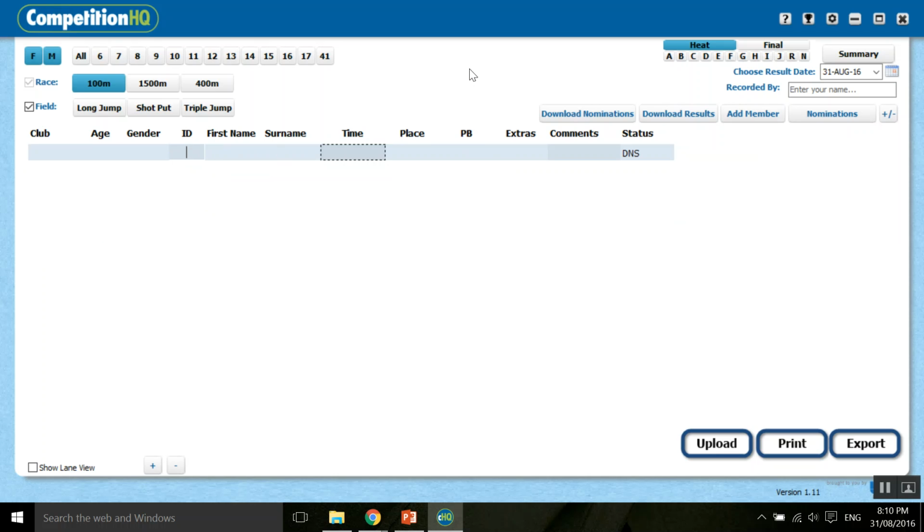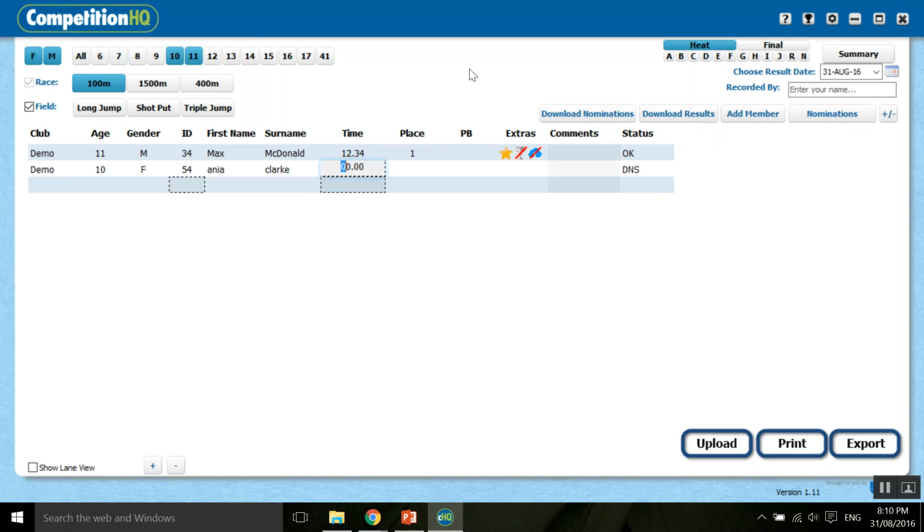So this is pretty handy in a track scenario where I've got the left-hand column on my bit of paper with athlete numbers and the right-hand column with times. Then I just go 34, tab, did a 12:34, enter. 54, tab, did a 11:23, enter, and so on. I just keep working my way down my bit of paper. So that's another way to get data in quickly. If you are running mixed age genders and it's all coming in via pen and paper, then that may be a way to help save some time.